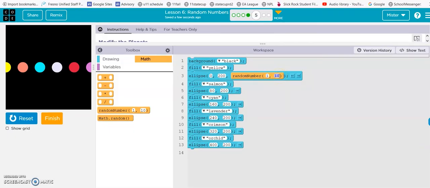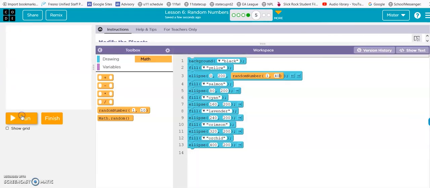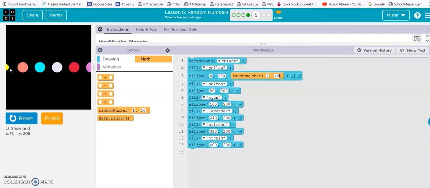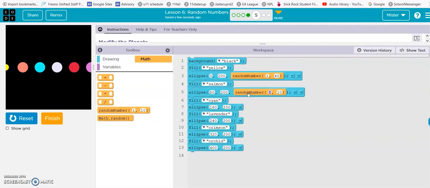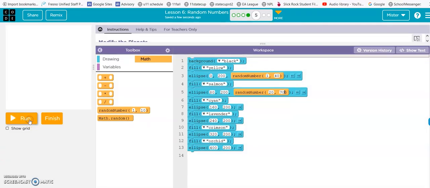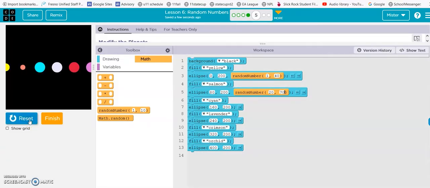I don't know, 1 to 40. Let's see what happens. Alright, it's tiny. There it's bigger. So there it is. So let's go ahead and do it to the next one. Random number. And let's make this one like, I don't know, 20 to 70? Alright, they're changing sizes, that's good.